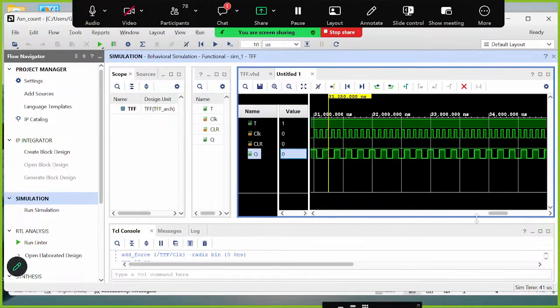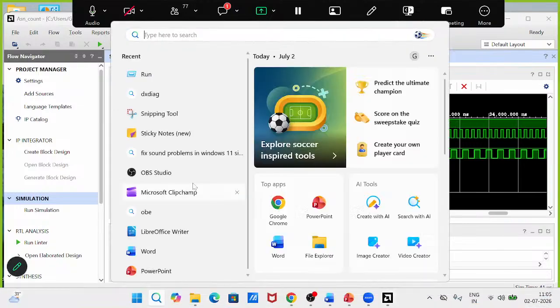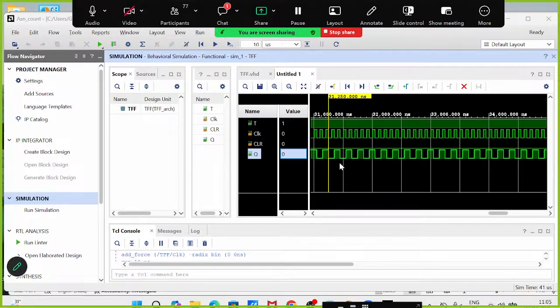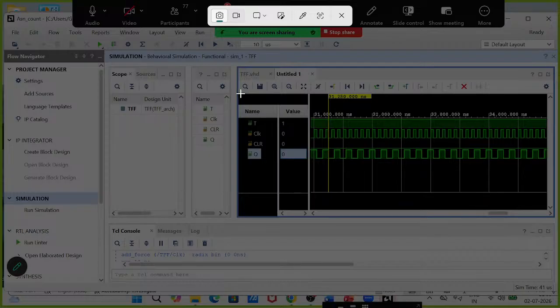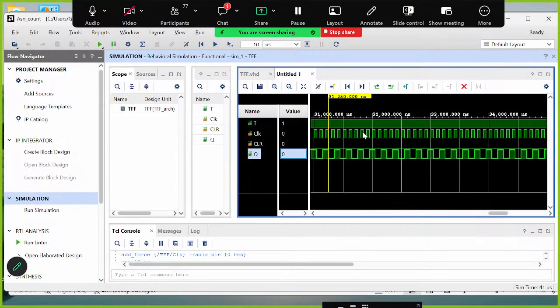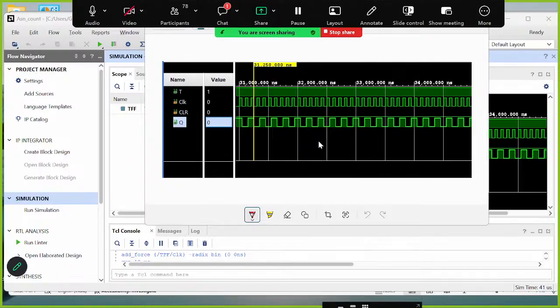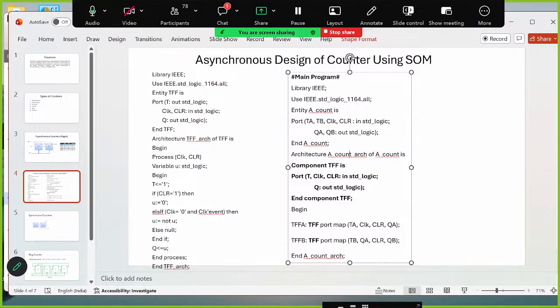If you like, I will create a screenshot of it for you people, so you can remember this screenshot. This will give you some confidence that we have created a simple T flip-flop.